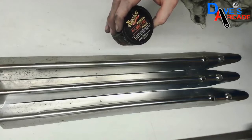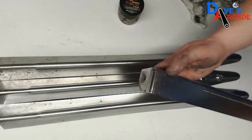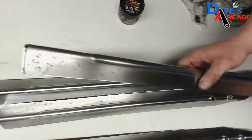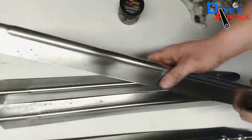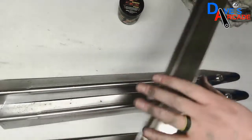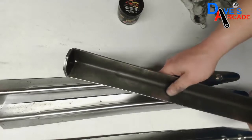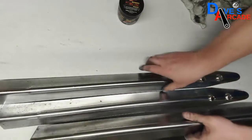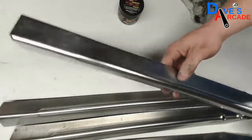It's going to put a coating on it, so those pits aren't going to rust up right away. Honestly, this one here has quite a few pits in it, and this probably would be a better candidate for either painting or powder coating, especially on the inside. A lot of the chrome plating has rusted up, but this is going on an EM game that I have, so it's fine. So I think two of these turned out fairly decent.